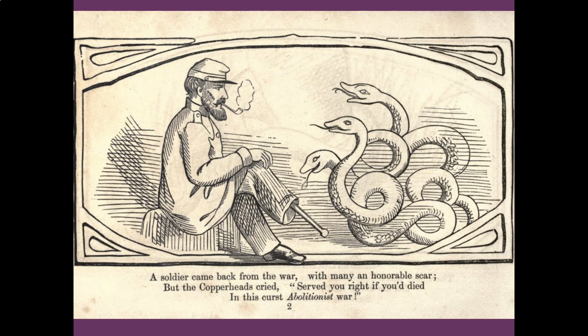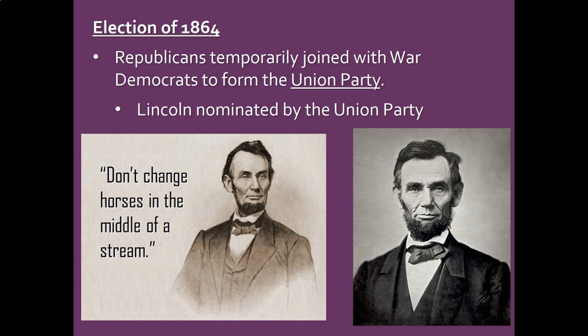And this cartoon here, Copperhead, like a snake, as in someone who's kind of a traitor to the North. So this all culminates, guys, in 1864 when Lincoln is up for re-election. What he does is he basically joins up with the War Democrats to form something called the Union Party. Again, this is going to be a union of Republicans and War Democrats. So this is basically a one-election-only political party, which is kind of a weird thing in American history if you really think about it.